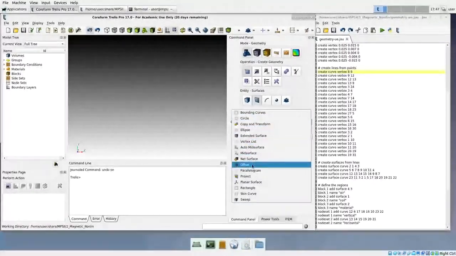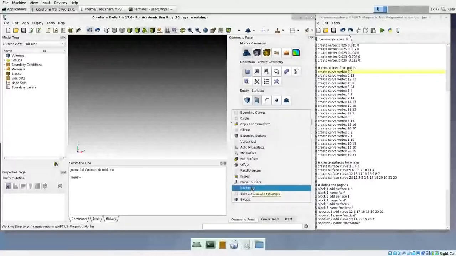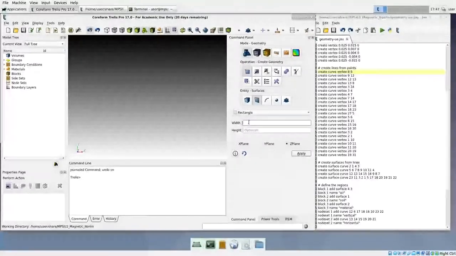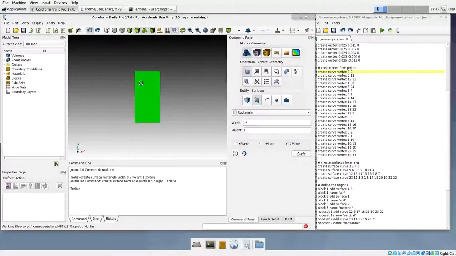Or we enter the width and the height of the rectangle straight away. For example, we want a rectangle with width 0.5 and height 1 in the set plane. Just click apply, and we have a surface.